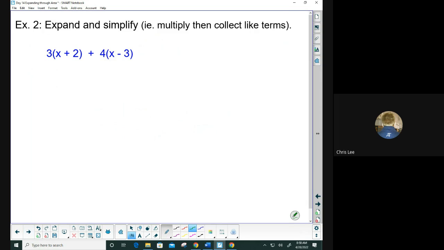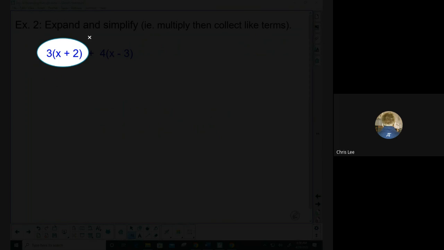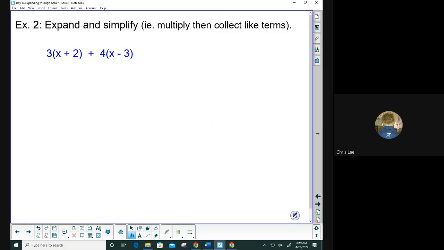So what you should imagine is that all you see up the board is that. And in fact, I think, was that the first question that we just did? Or almost like it, right? 3 times x plus 2. So rainbow that part. 3 times x, 3 times 2. Does the 3 get rainbowed with this? No, it's not inside the brackets. That's too much. And you see this is multiplying. There's an add there. All right, so let's just do the little mini rainbow. 3 times x is 3x. So underneath, I write 3x. 3 times 2, 6. So plus 6.